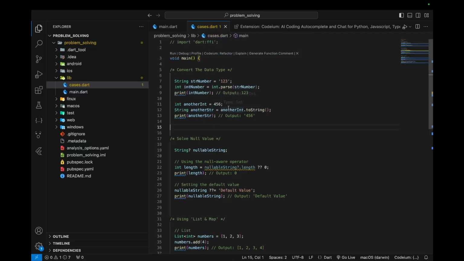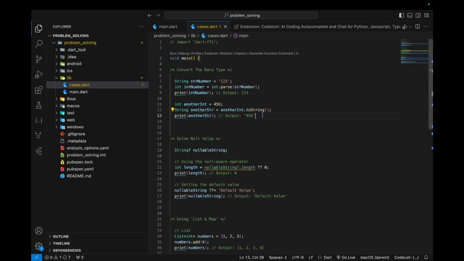So we can use this code: first we need to declare the variable name, another int, then toString. It means that we want to convert the content of this variable to string. So when we use this code, the output will be 4, 5, 6, like so.